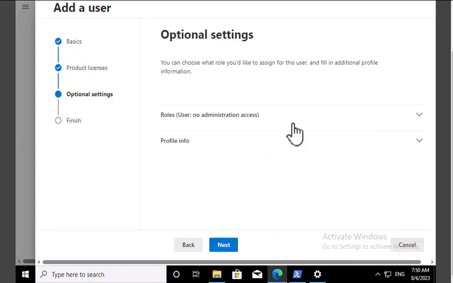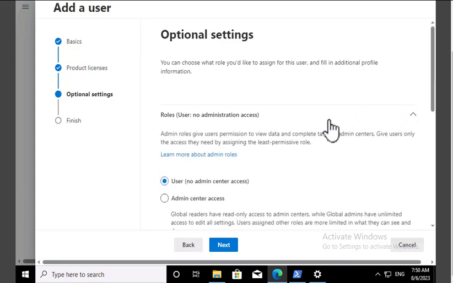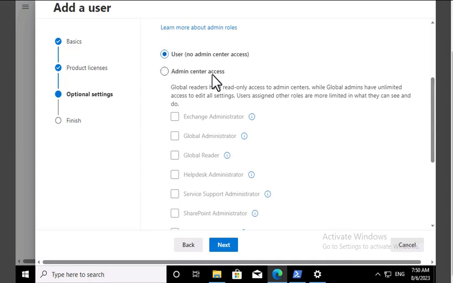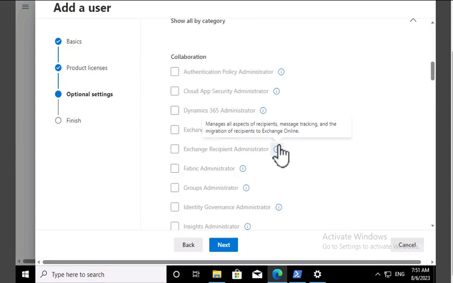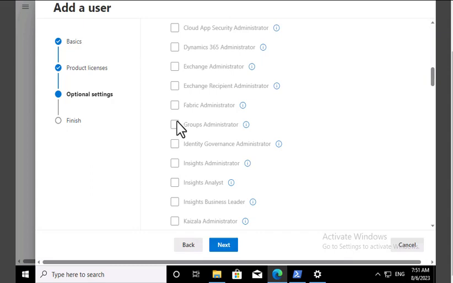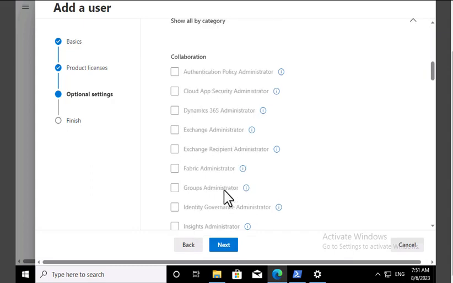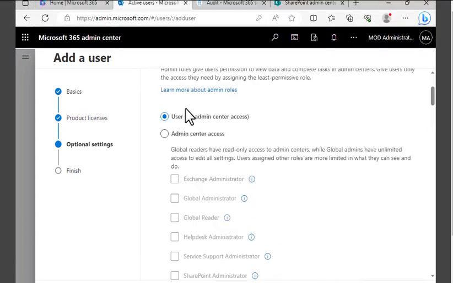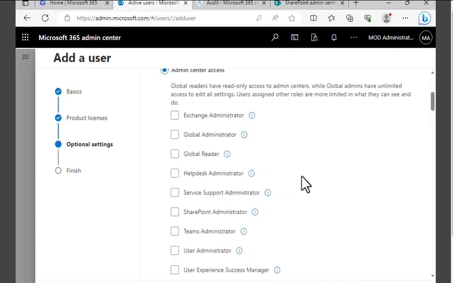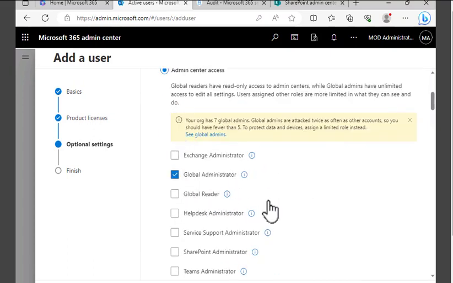Optional settings, role. So admin center access, all categories, and select the option global administrator.